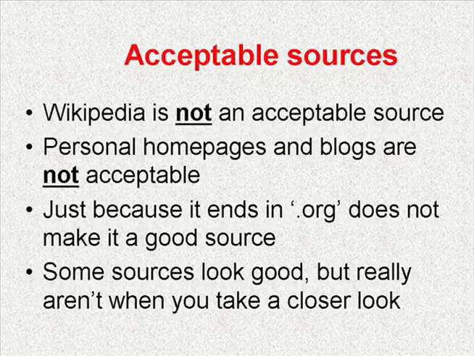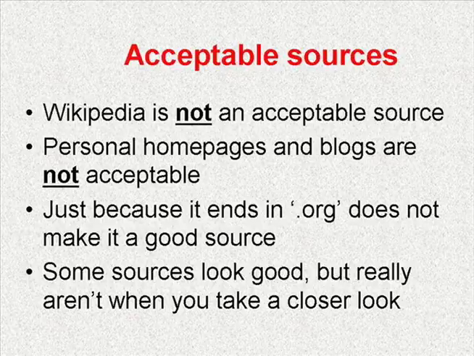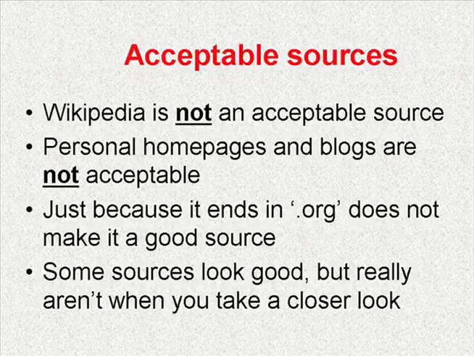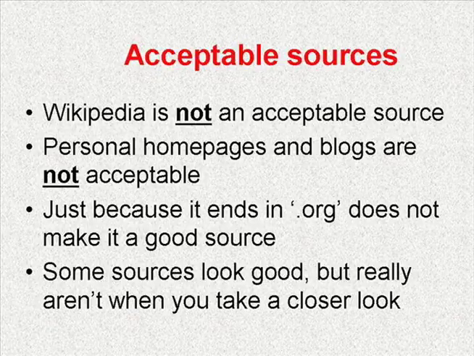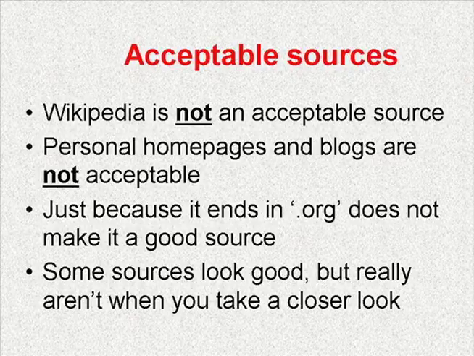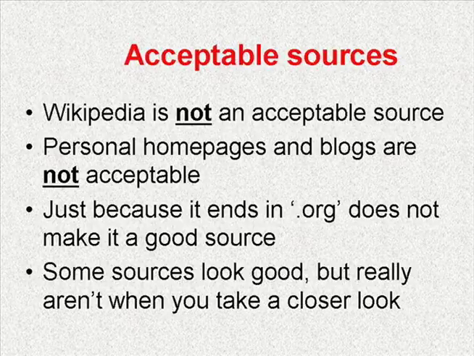It's fine to go to Wikipedia just to get some general background information. A lot of times the articles on Wikipedia will link to credible sources, and you can go to those actual sources and perhaps cite information from them, if they're an article from the New York Times or something like that. But don't actually ever use information on Wikipedia and cite it in a speech.